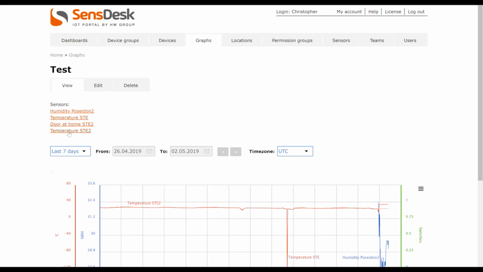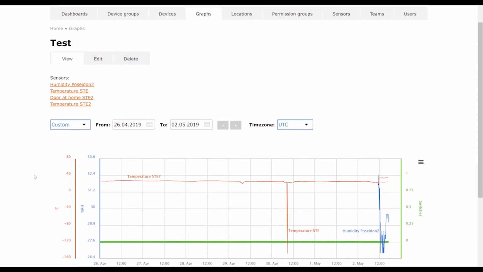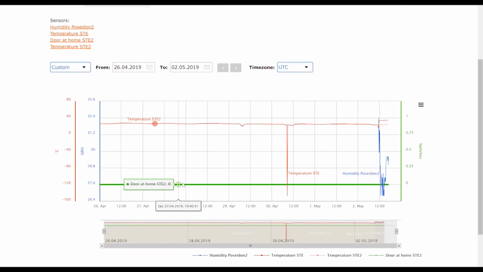The sensors are listed here, and we can click on this drop down and use the arrow keys to change the date range from 7 days to a day to a week to a month and to custom, where you can manually set the date range here. If we scroll down and you hover the mouse over the graph at different points, you will see the values at those points. At the moment, this is very hard to read and not very interesting.